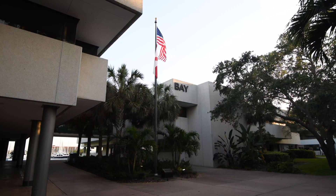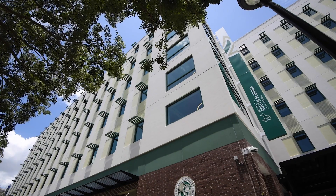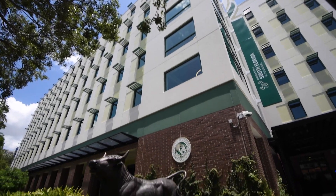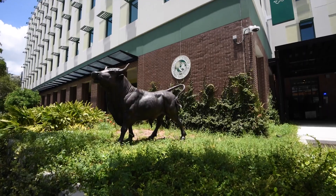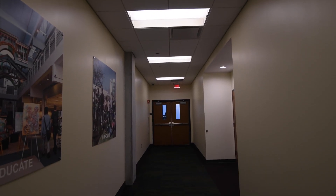Through our green building initiative, we are retrofitting most, if not all, of our non-certified buildings into energy efficient buildings, which is a precursor to becoming a green building. In the coming months, we will be switching out all existing fluorescent bulbs with LED fixtures in 18 of our buildings through an energy efficiency program with Duke Energy.